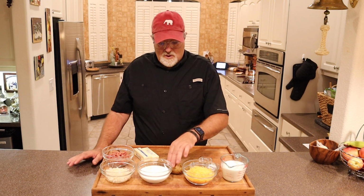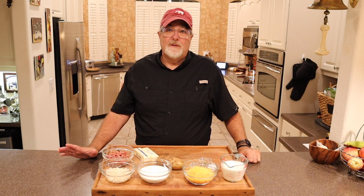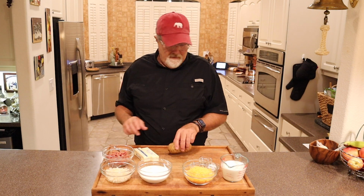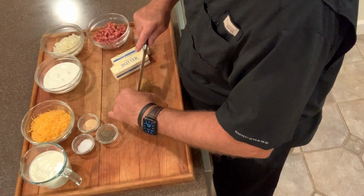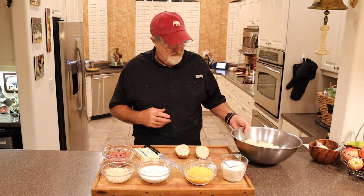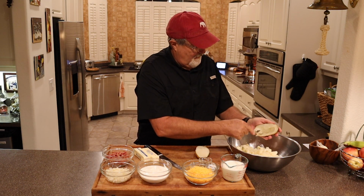So it's simple. You start with the potatoes, rub them with canola oil, bake them in a 400-degree oven for about an hour. Take them out, let them cool, and then you're going to scrape the insides, which I'm going to demonstrate here. Just take the potato, we cut it in half, and then you simply just scrape the inside out.